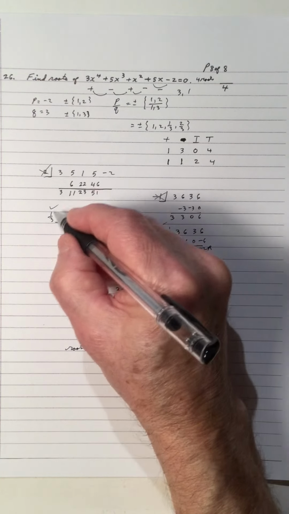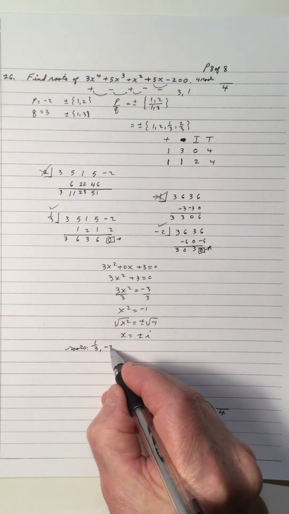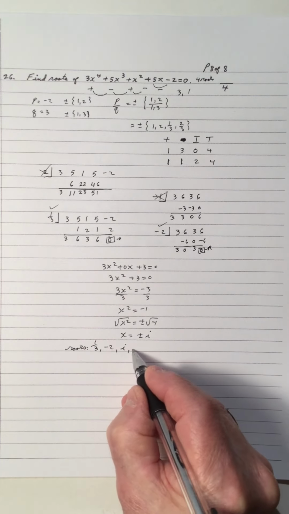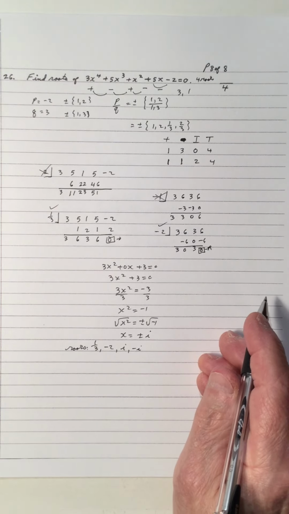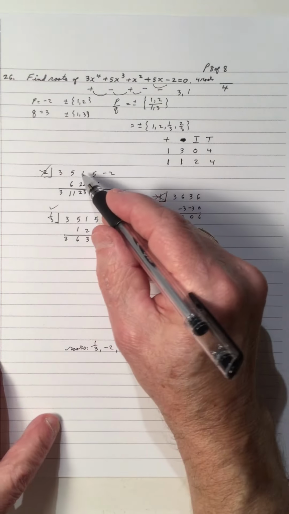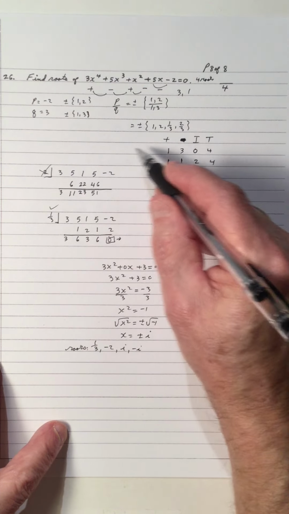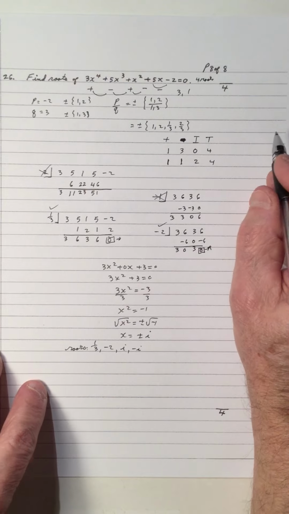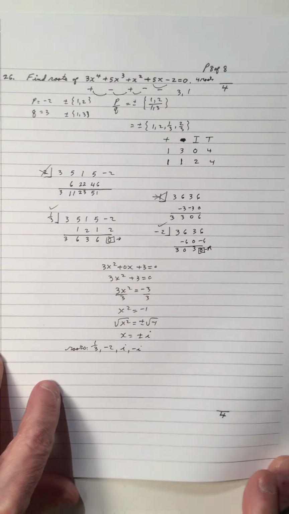are, let's go through. We got 1/3. We have a negative 2, and we have an i and a negative i. That's the 4 roots. And again, just take your time to find them. You go through all the positives first, and then you go through all the negatives. And eventually you'll get them all by synthetic division, because the remainder has to be 0.